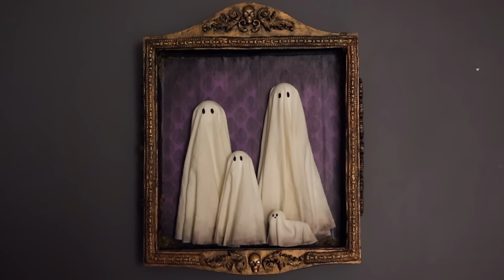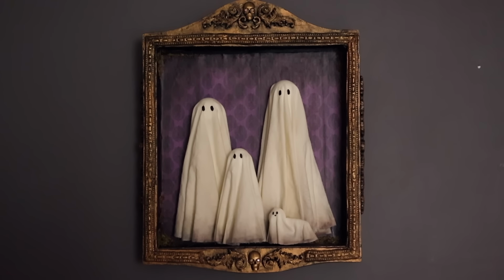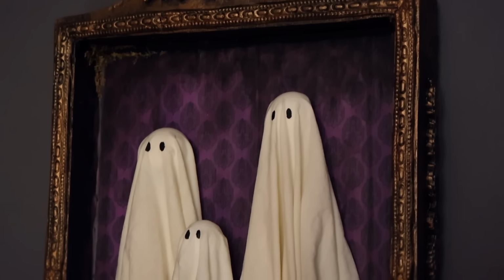It is no secret that I love making and decorating with ghosts, so I decided to make a 3D family portrait of cute sheet ghosts.